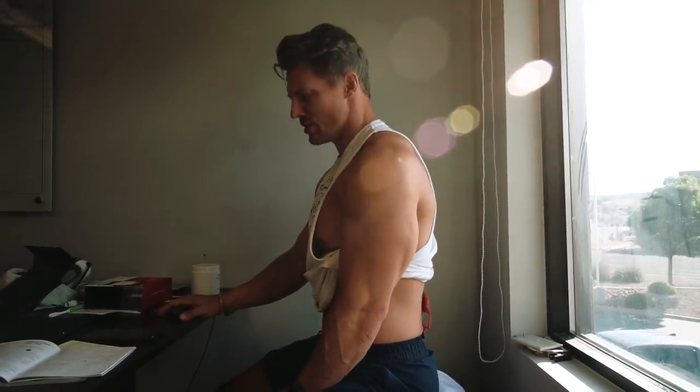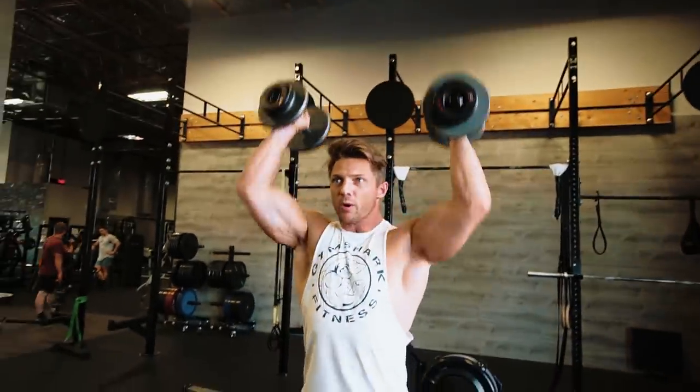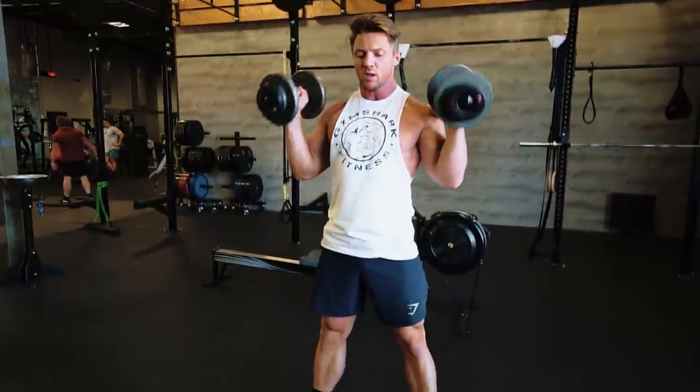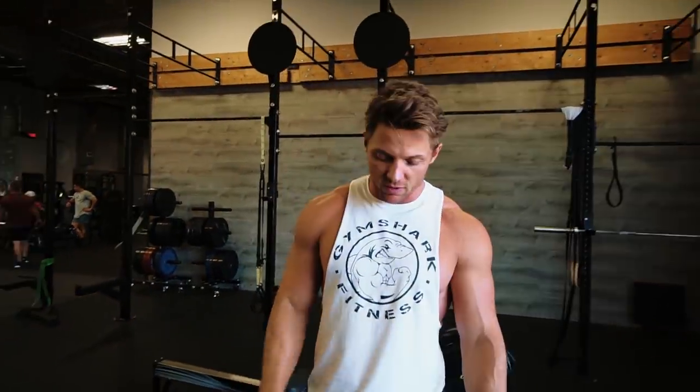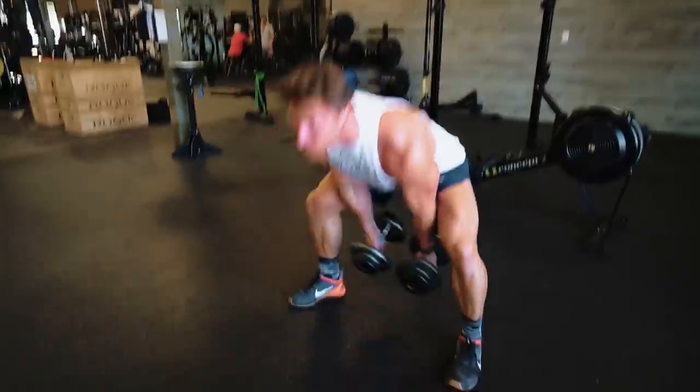I'm going to warm up and we've got this 20-minute functional program. It's actually from our Summer Sizzle — one of the workouts people have been doing and letting us know it's pretty killer. These weights feel heavy right now and they should not. First up we've got thrusters — a squat to a press. Then 20 devil's press: get down, push up, press it up. And finishing up with 400 meters on the row.